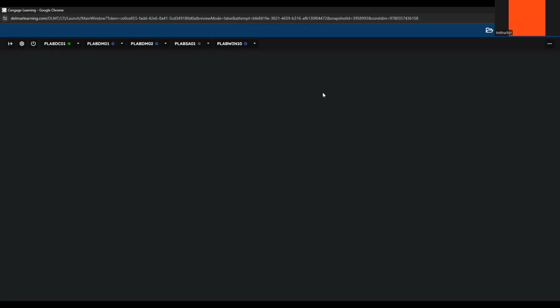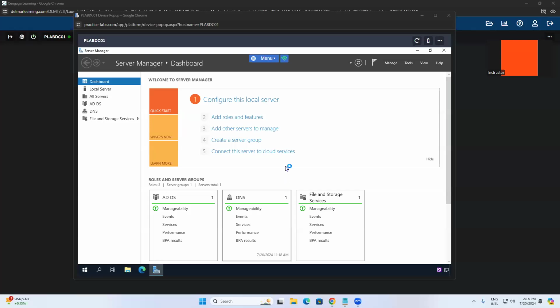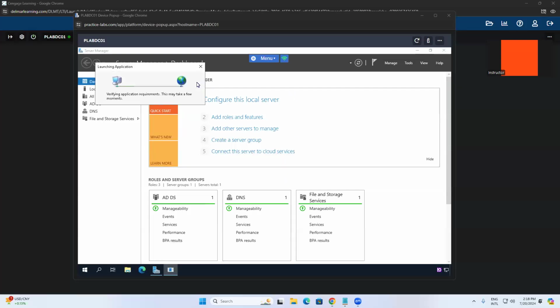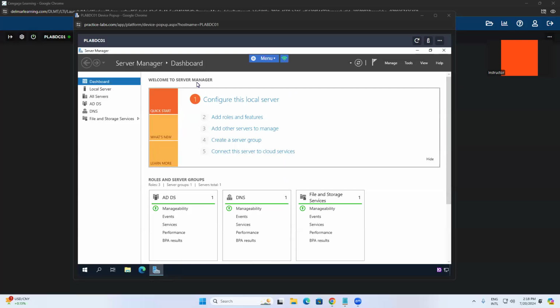So all of these will be the ones that we would use. So for this lab specifically, we'll use PLAB DC01.